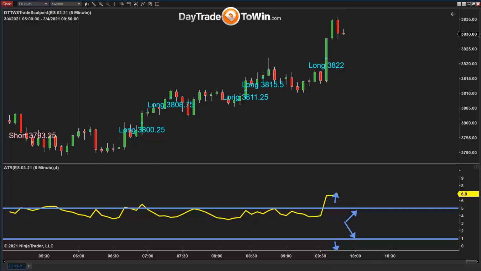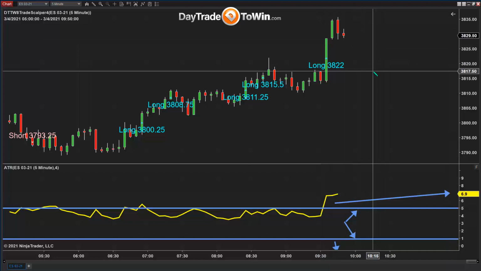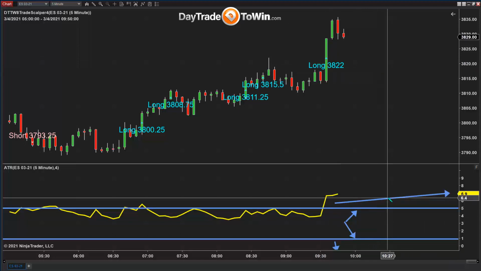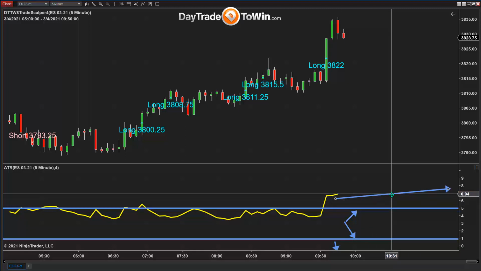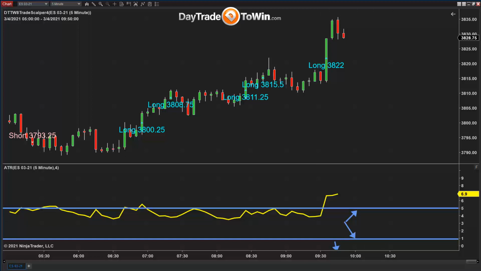So for different time frames, the rule is still the same, but the values that you see here and the way it works and the understanding that I can expect the market to move about 7 points on a 5-minute chart up or down, it's all the same, Jonathan. So let me know if that's clear. We're using the same idea regarding different time frames. I still want to make sure that it stays between 1 and 5.